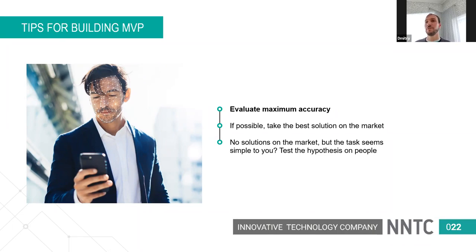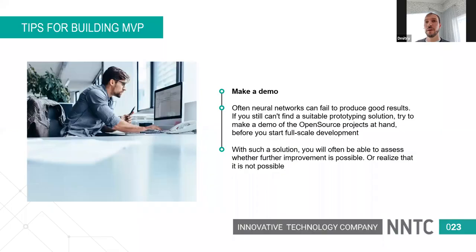Because first of all, if the video or picture is not clear, and a person cannot understand what's going on in this picture or footage, in most cases, the computer will not help too much either, or the accuracy will not be very high. There are different examples, but as a rule of thumb, if you look at the image that you want to analyze with AI and you can't figure out what's going on there, AI will not be able to do it too.